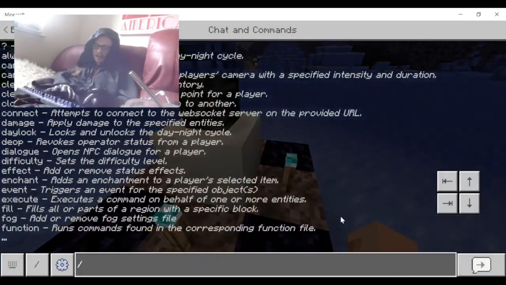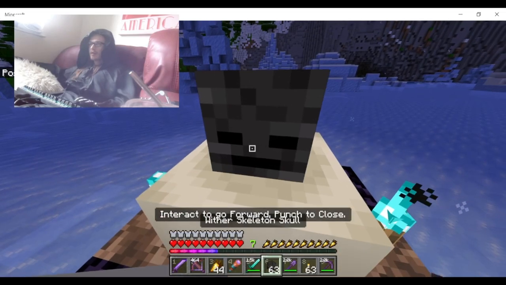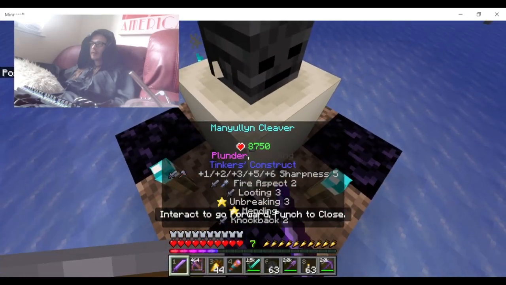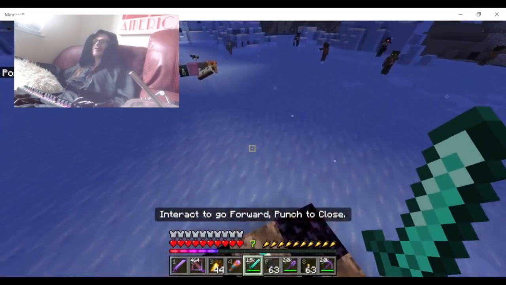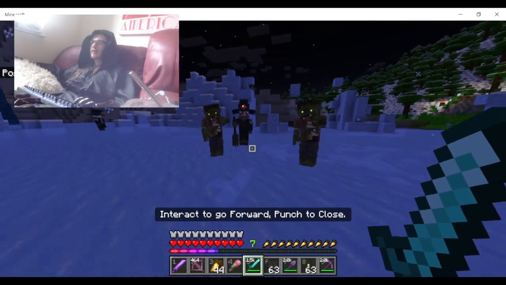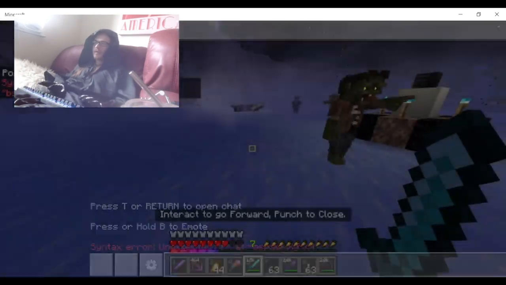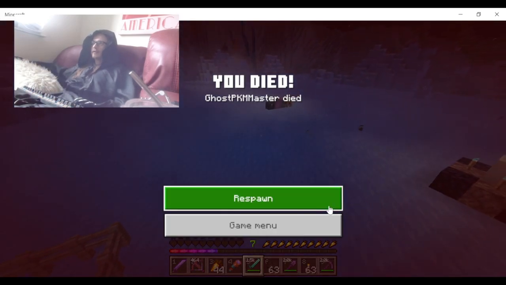There's one more thing I can try. Game rule mob spawning true. Then try again, maybe. No. No death. Well, this does not work then. There's a bunch of... Wait, what? Oh, that's the witch. I'm turning that back to false. False. Would help if I pressed tab. And if I wasn't getting hit, false. Kill it. There we go.